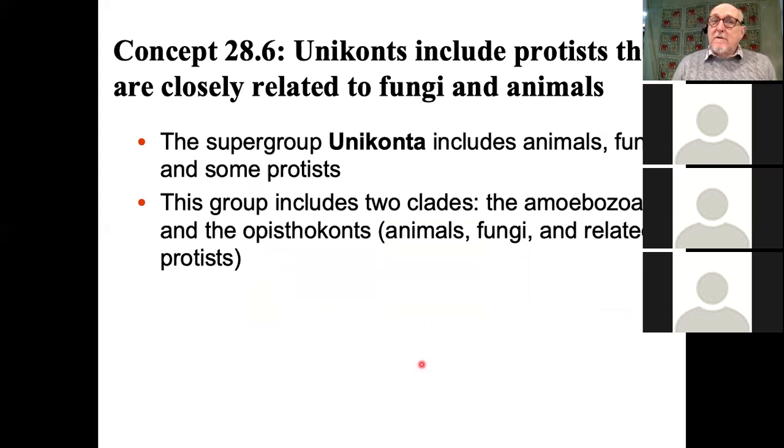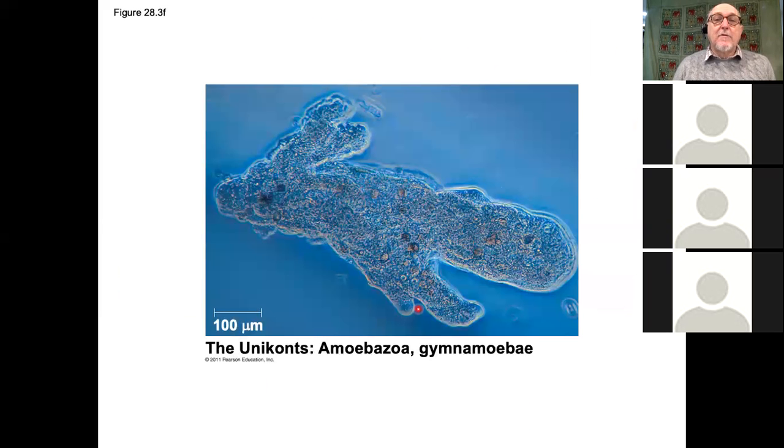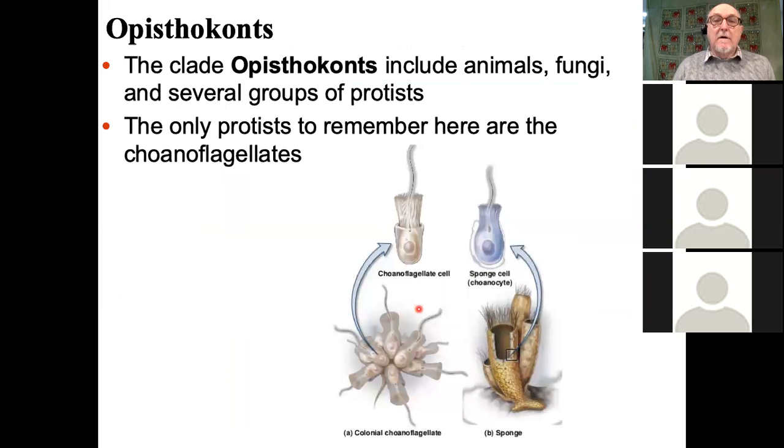And obviously, the group includes things which look wildly different to one another. Hold on, let me just flip through. Here we are. So this is a choanoflagellate. That means a collared. Choana means collared. It has a collar. And look carefully, and you'll see. Here's the cell body. And here is the collar.